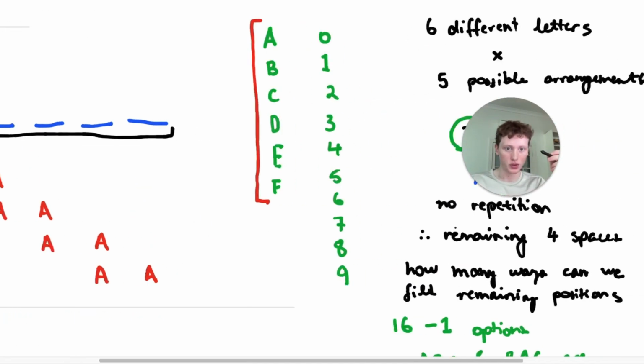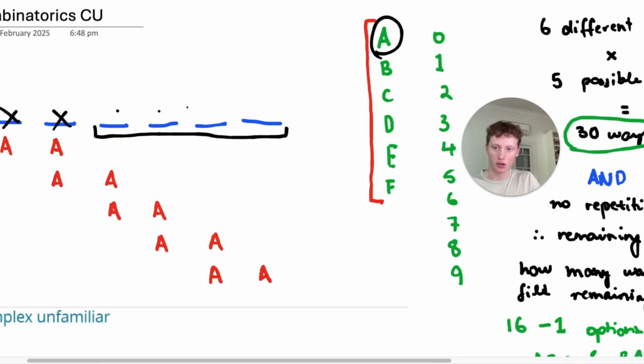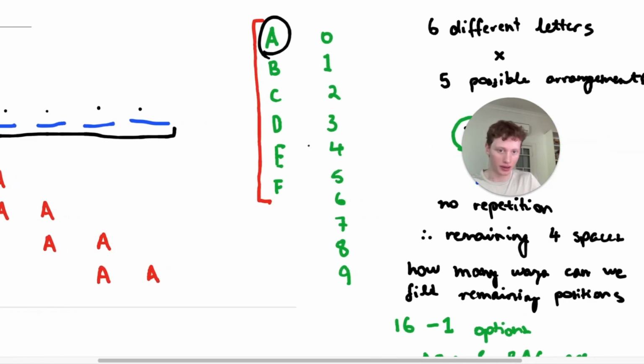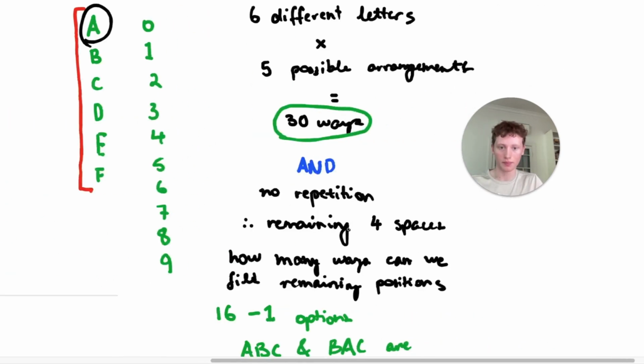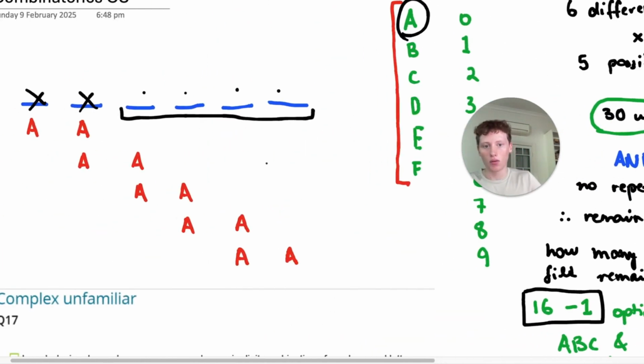Mathematically, how we do that is we need to consider, okay, if A was the value we used, for these remaining 4 positions, we've only now got 15 candidates. We've gotten rid of 1. And so what we've done here is said, okay, well, there's now only 16 minus 1 options, 15. And we want to find, okay, from our 15 options, how many unique ways can we actually fill these remaining positions? Because if we have A, it'd be different than if we have 1, 1, 1, 1 versus 1, 1, 1, 2 versus 1, 1, 2, 2.